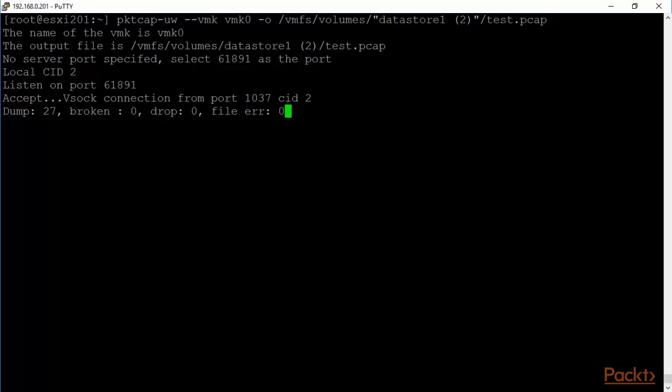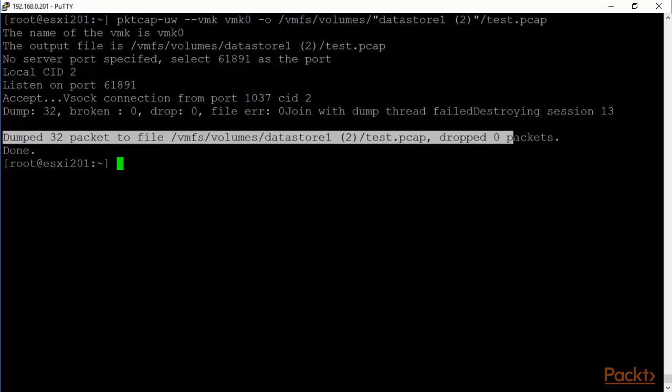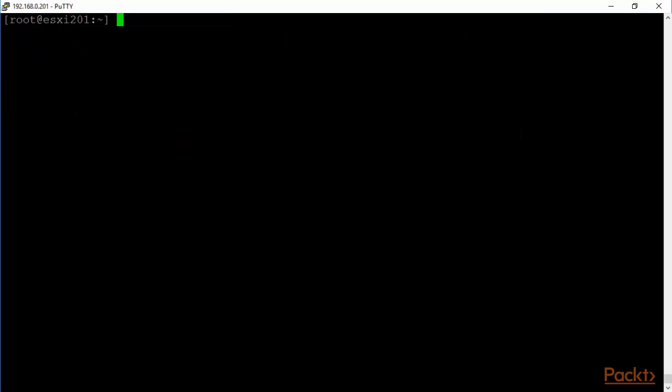file. So this will go on until I disconnect here. So I hit a control C, and it's dumped 32 packets to test.pcap. We can do a quick more of /vmfs/volumes/ we understand the idea. Obviously, you run it into some kind of an analyzer, and the normal one would be a Wireshark. What are the other things that can be done?